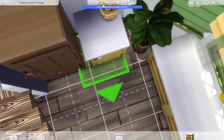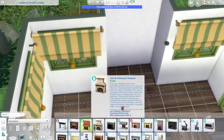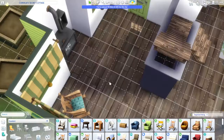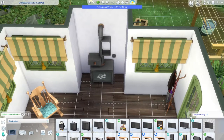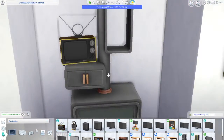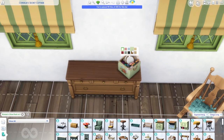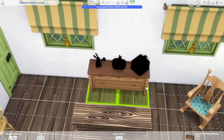which is always nice when you're playing, especially if you're doing like rags to riches or something, and it makes it so much easier. Sometimes it makes it a little too easy because it's so OP. But if you want that to be a little harder, one thing you can do is play it on regular. This is something I do with tiny homes sometimes. I play it on regular until I get frustrated, and then I'll go back and set it to tiny so I get those skill gains. Because you can play a tiny house as a regular house, but you can't play a regular house as a tiny house if it's too big. So yeah, it's just a little tip.